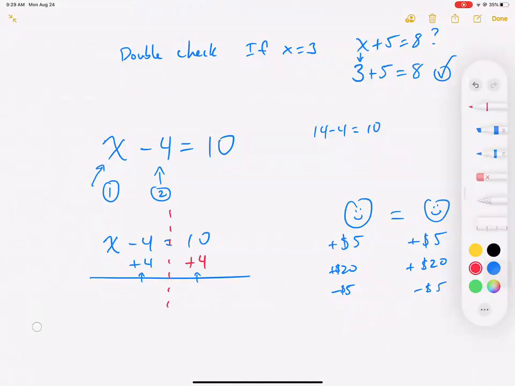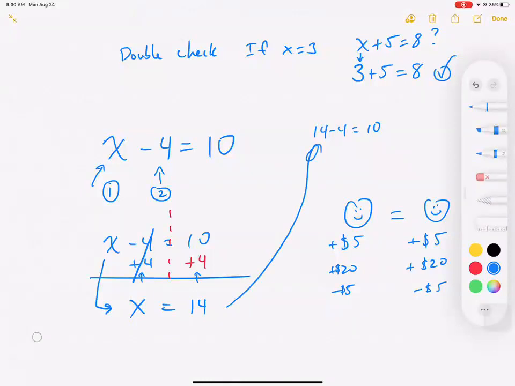Well, if I do this, let's go ahead and finish the problem. So -4 plus 4 cancel out. So we're left with x by itself. Oh, poor x is now by itself. That's what we want. It is now equal to 14. Hey, that's our answer. That's what we had with mental math, right? That's what we said was going to happen.